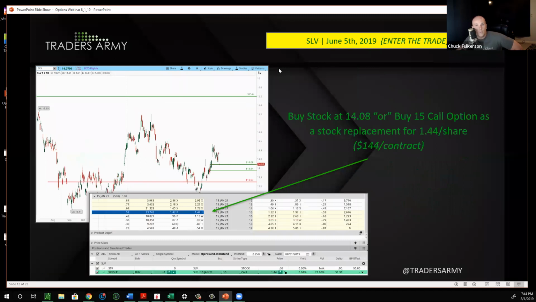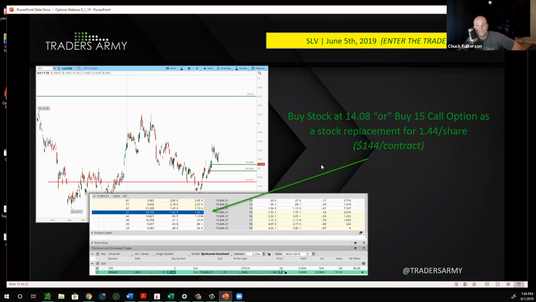And so this was a longer term position. We went out to the January 21 options, meaning we plan on staying in this one for a while because frankly, it didn't really move all that much. We didn't think it was going to get up to here anytime soon. We went all the way out to January on those options. So buying the $15 call option was $1.44 a share. So we spent $1.44 instead of $14.08. But this gave us all the way out to the expiration in January of next year.